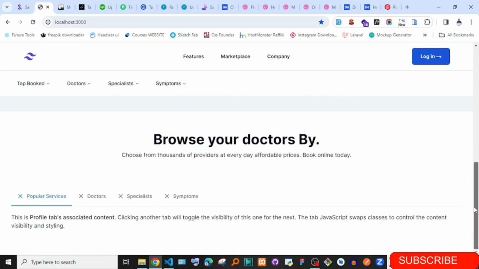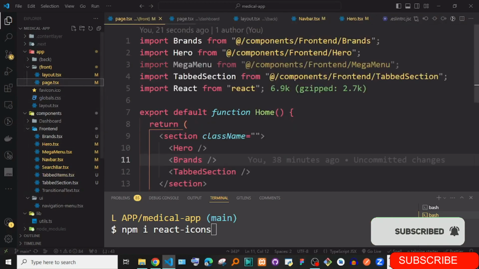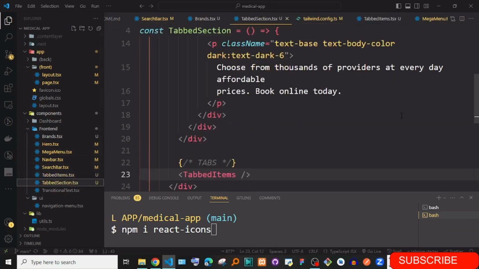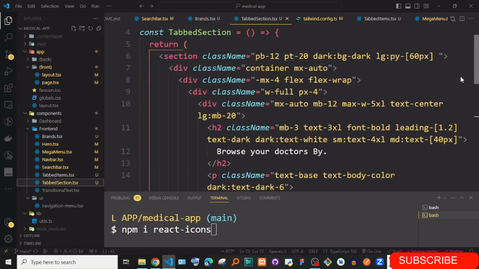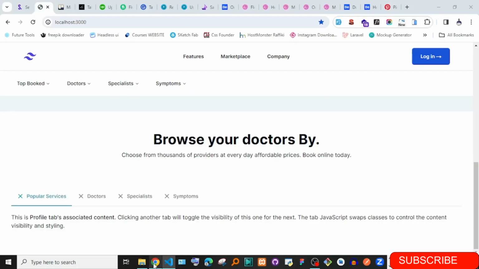Okay, so here we have the popular services section, and maybe we could just go ahead and look at these tabbed items inside the tabbed section. Are they inside the container? Yes, the inside is container.